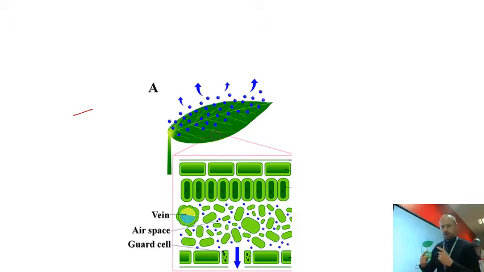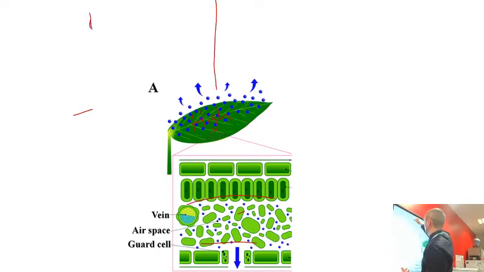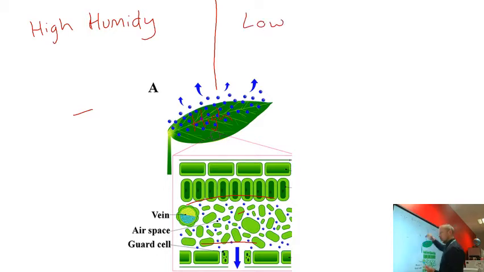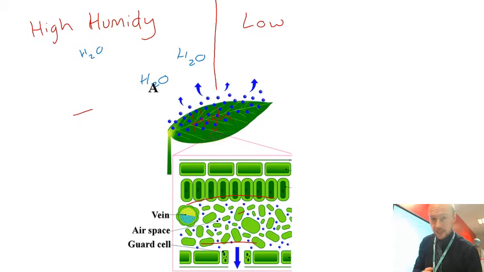So, hopefully this will make sense. Transpiration is water evaporating from the leaf, which goes through the xylem, which pulls water in through the root. So if we say there's a high concentration of water inside of the airspace here, there's lots of water inside of the plant, how would humidity affect how it evaporates? So if I separate this into a humid environment, a high humidity, and a low humidity, where's the water here? If there's high humidity, there's lots of water in the air. If there's a low humidity, there's not much water in the air.